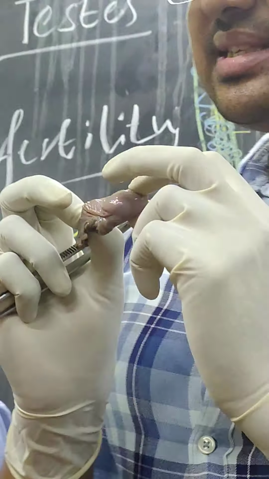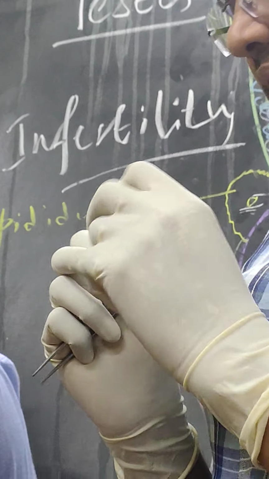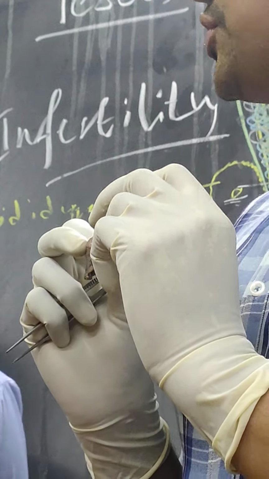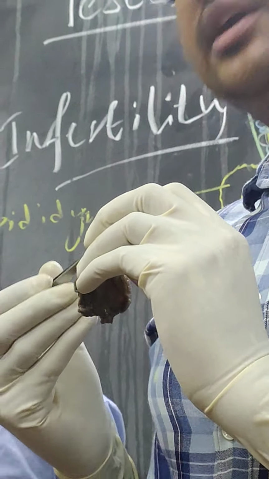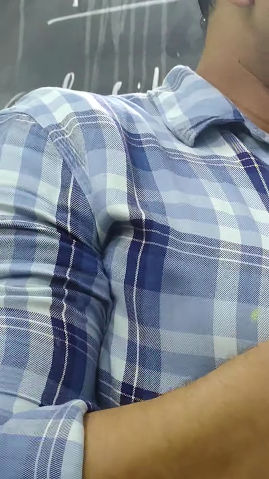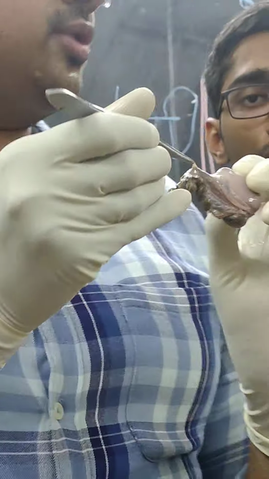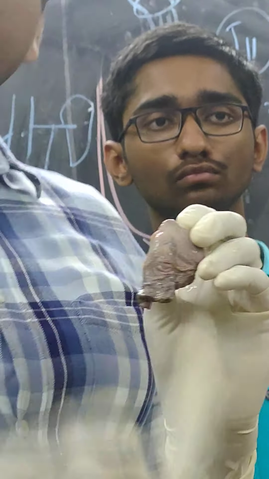So what might be this aspect? See here. This is the communication between the layer covering the testis and other areas over here. This is the communicating area. It is continuous over here. So what might be this layer, and what might be this layer of the structure? So immediately in front of the testis, which structure is present?